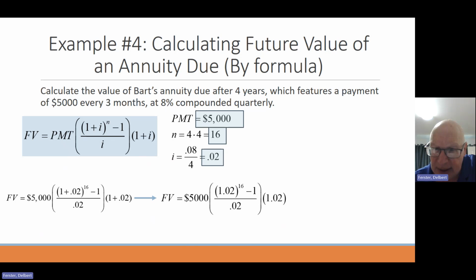You could tear the inside-most guy apart, and you could raise 1.02 to the 16th, then subtract 1, and then divide that by 0.02, and then multiply that number times the 5,000 and take that answer times 1.02. So you certainly can chain it. You can tear it apart if it makes you happier. If you say, I'm going for the gusto, man, I did. All right, in a little while, we'll talk about key sequencing if you want to again. So I got 95,060, and I got about 35 cents.